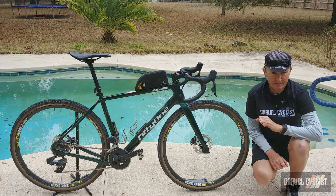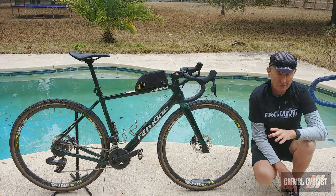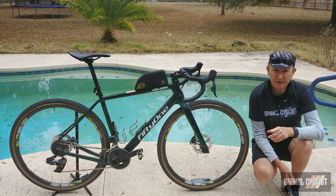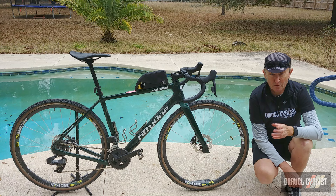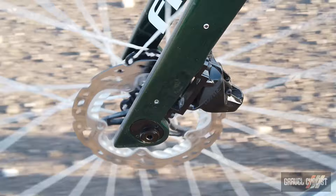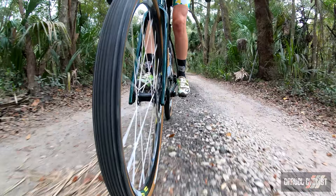The Assassin features adjustable geometry courtesy of a flip chip system at the front and rear of the bike — this design has been around for a couple of years. At the rear of the bike you get three different positions: short, medium, and long, and each position change affects the overall chainstay length by five millimeter increments. Theoretically the short position gives you agility, the long position stability, and the middle the best of both worlds — I rode the bike in the middle position for much of this review. The fork has two positions, high and low. Low provides longer trail and a slacker head tube angle, best suited to more aggressive riding on challenging terrain, whilst high creates shorter trail and a steeper head angle — really nice for racing, spirited rides, or not-so-rough terrain. I've ridden both positions extensively.